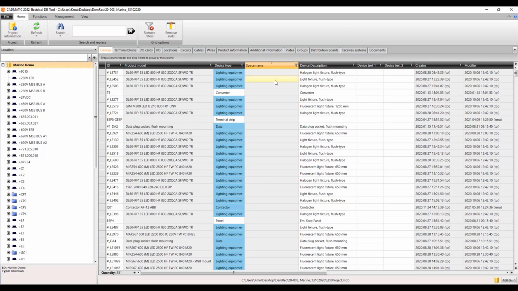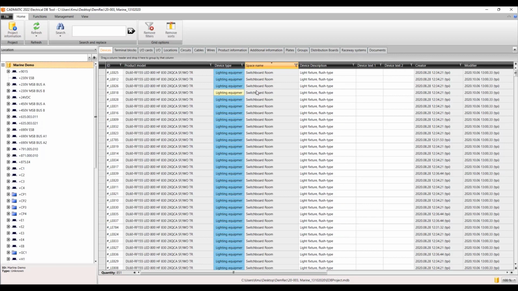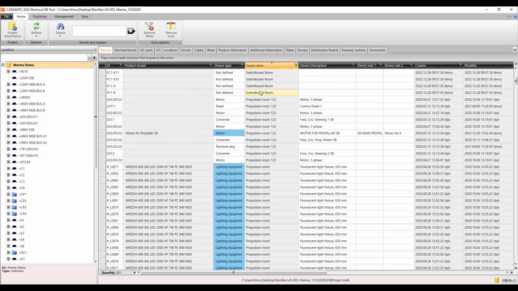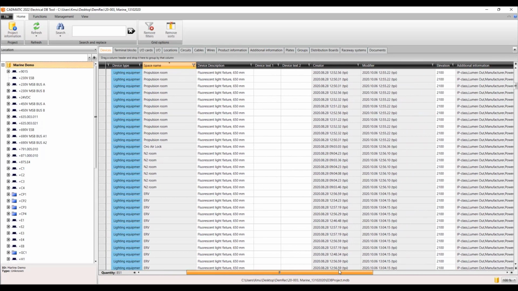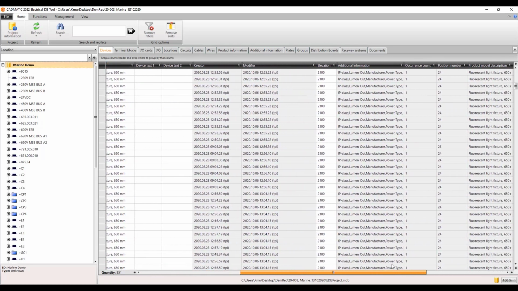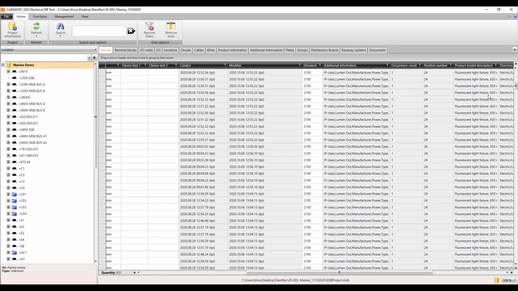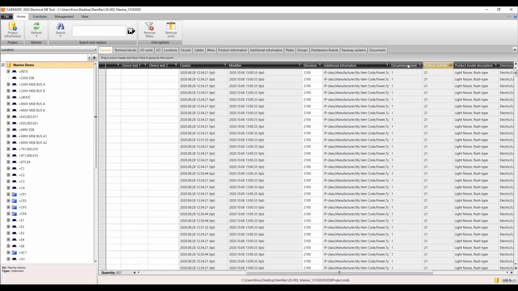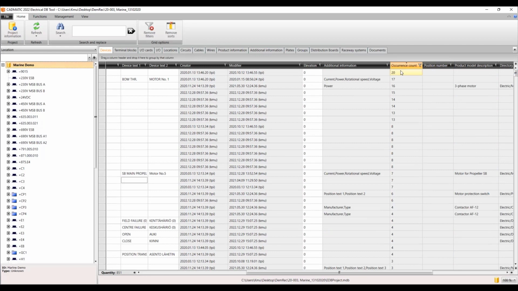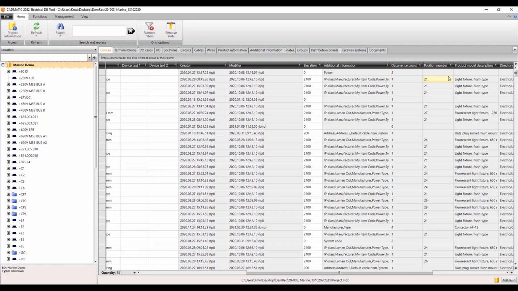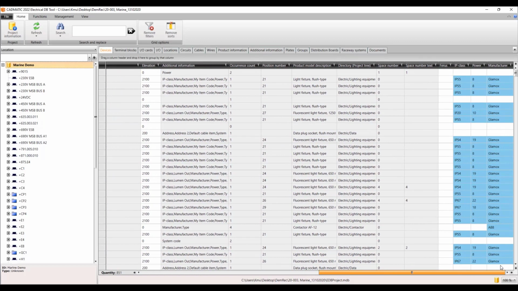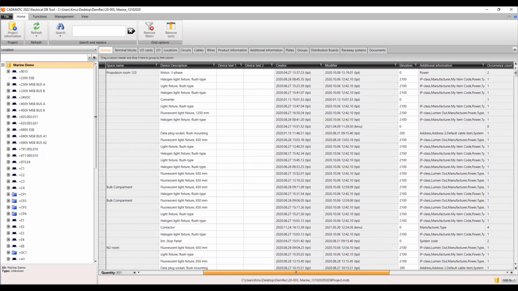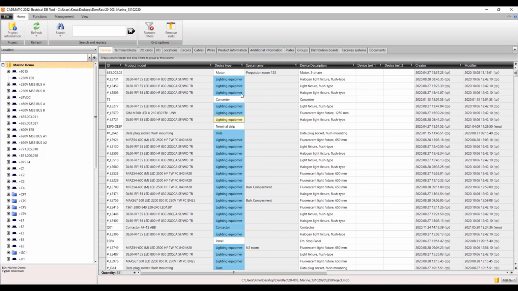Here we have all the devices, so we can also check the room, check according to the device type, according to the IDs. We can see what is the elevation of a device. This is now the relative one. We have also the absolute elevation information there. We can see the number of occurrences. You can see the position numbers, the IP, power, manufacturer. The blue indicates that information comes from the product model.